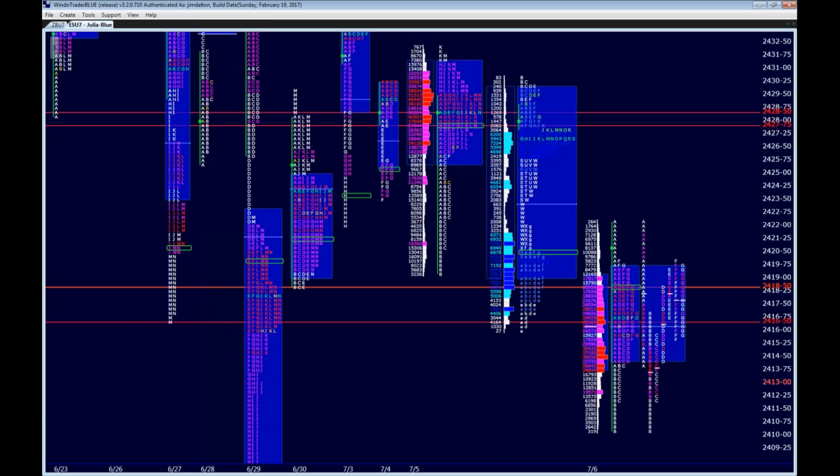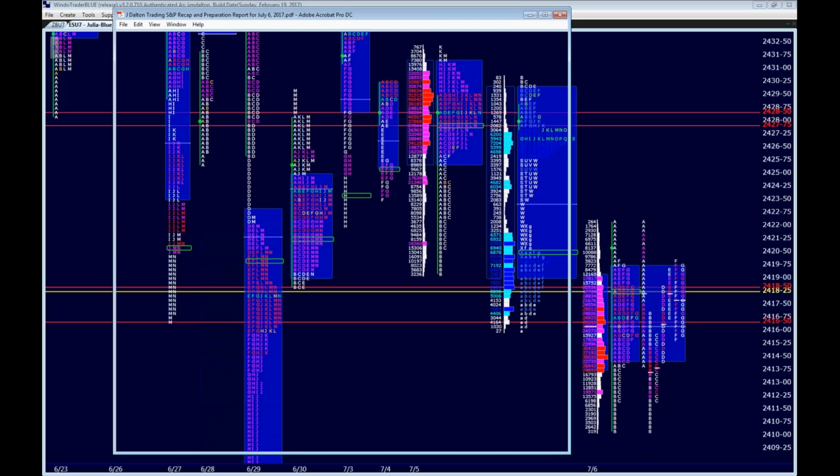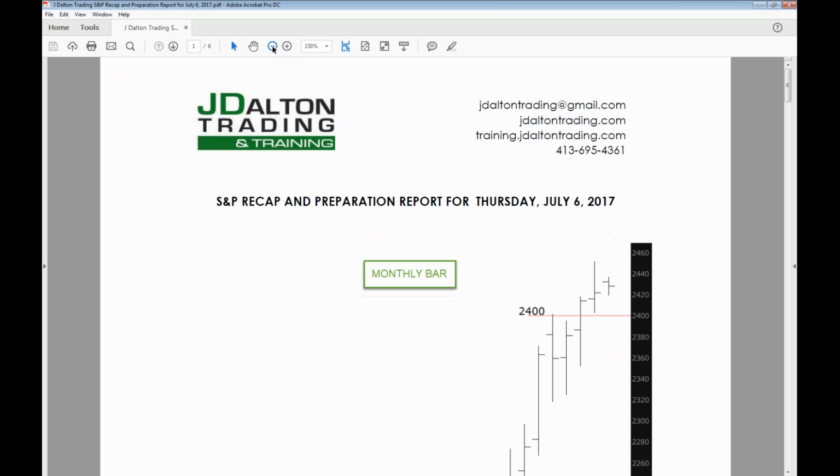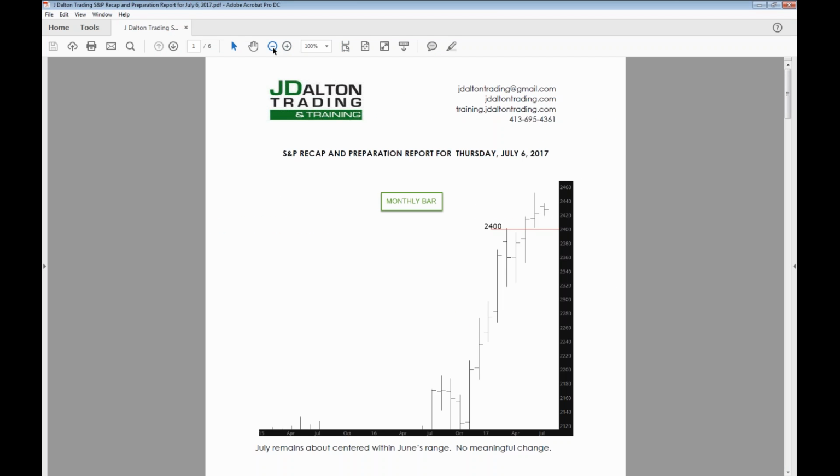Now the weekly shows a different picture, and the weekly will normally turn, and you get an indication before the monthly. So the weekly has stopped one time framing, and the weekly now is showing a balance. So we're getting a different message from the weekly than we're getting from the monthly. Right now, on all the charts that we put out, we have marked the 2400 level.